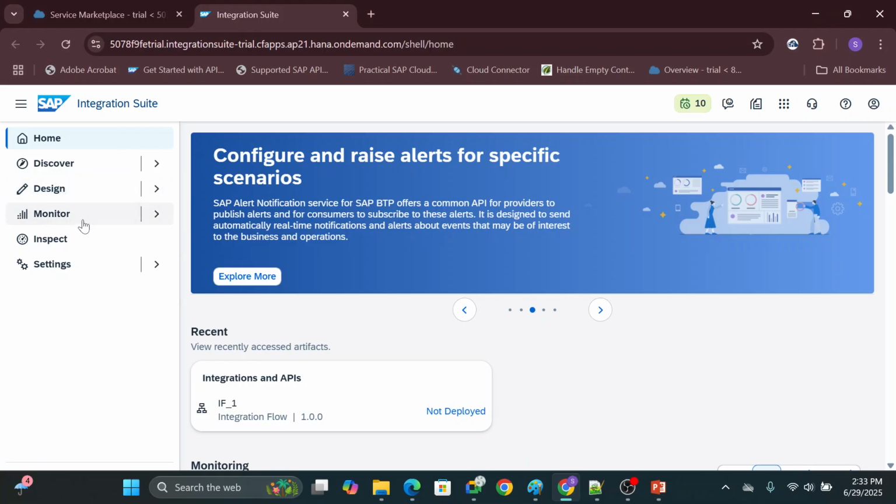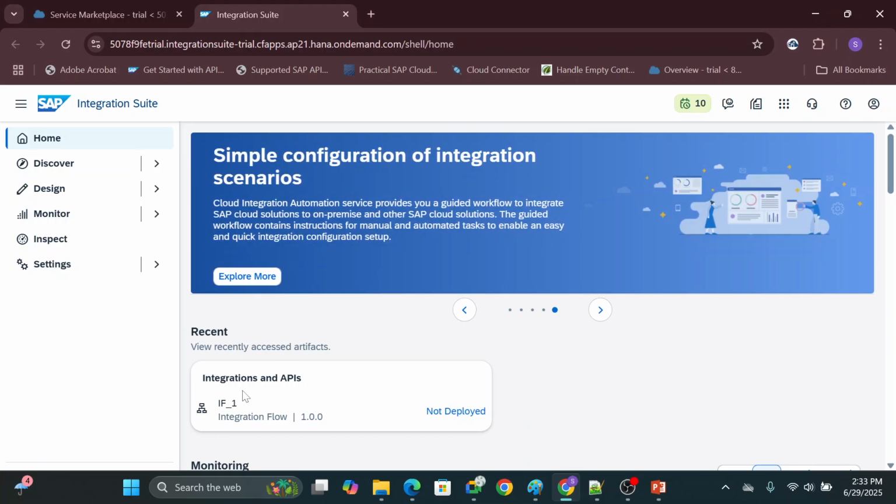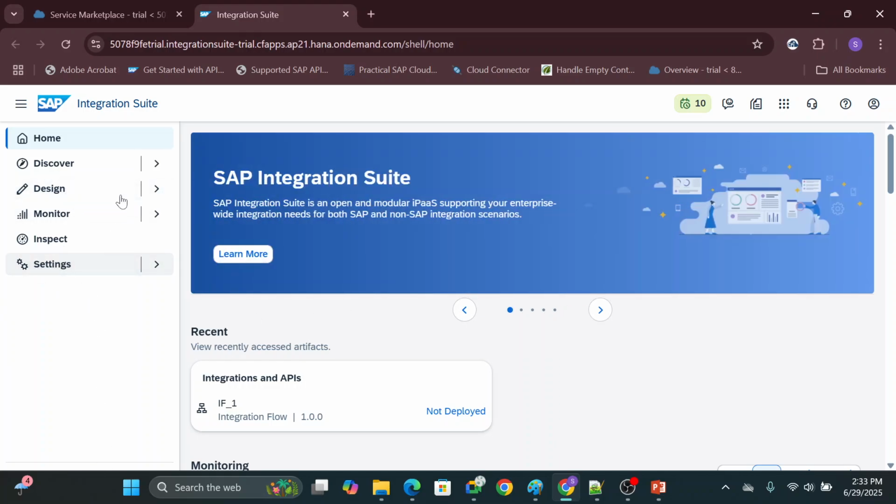It contains design, monitor, discover, everything. If you are determined to pursue your career with SAP's integration tool, you need to be very familiar with this page and these options. Throughout this course I will discuss the discover section, design section, and monitor.